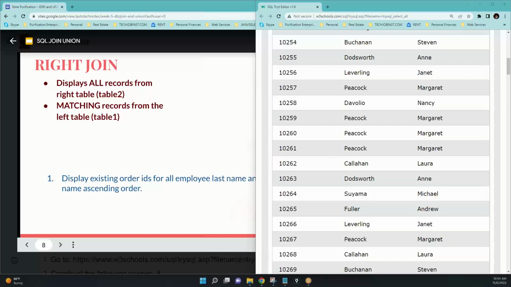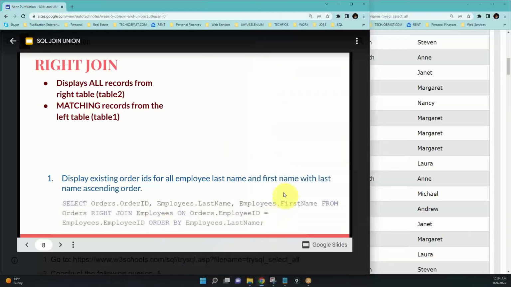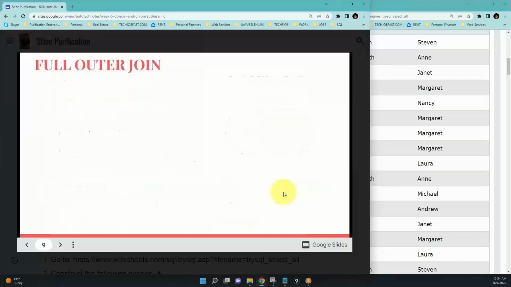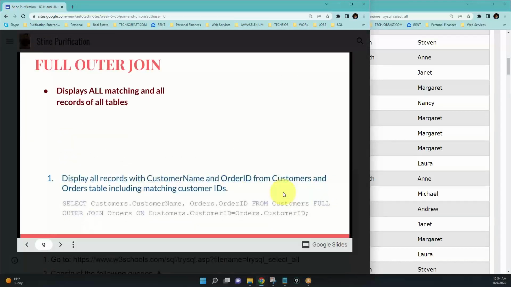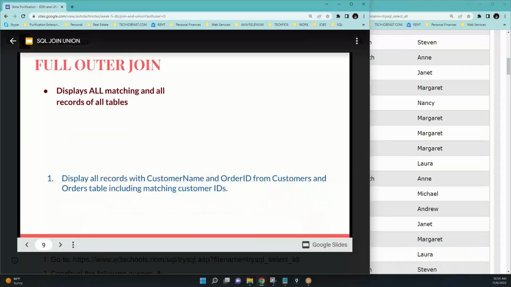Okay. One last one, and we jump out of this one. We're going to do this full outer, so we're going to go through this really quick now. Let's take a look at this here. Look at this. Display all records with customer name and order IDs from customers and orders table, including matching IDs.